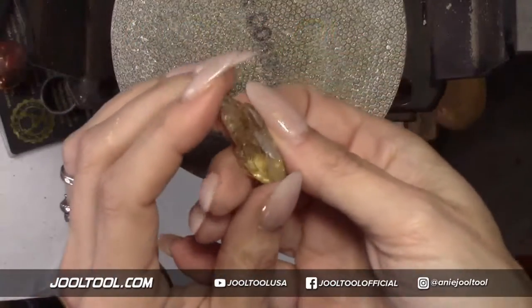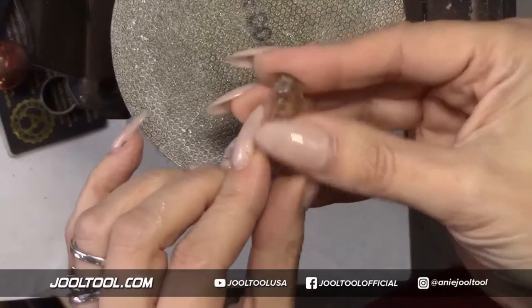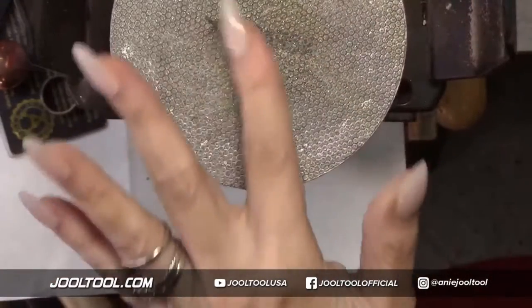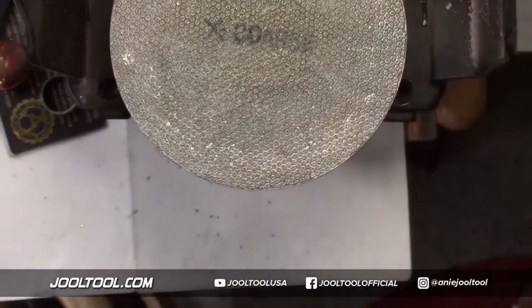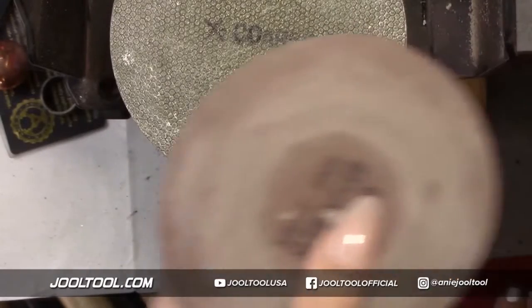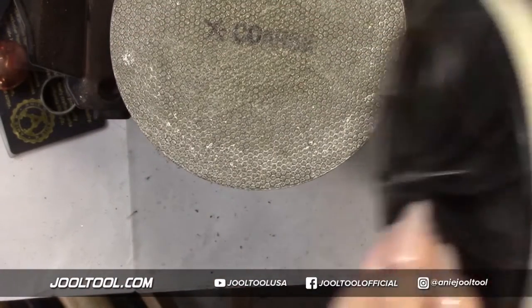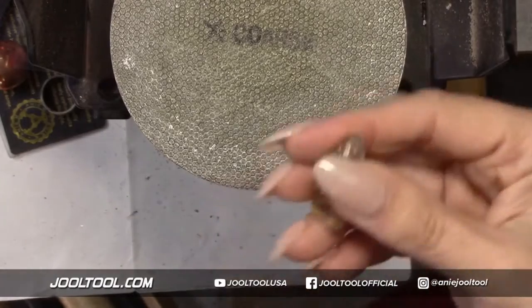I found this really cool citrine that I want to probably polish this whole side. And I'm going to use the extra coarse flat top. Now, it comes with an extra coarse, the medium, the fine, the very fine. Then you start getting into the 3000 grit, the 8000, the step one, the step two, the step three. My step one is somewhere around here. And then you can also use the felt wheel with the polishing compound if you want for softer stones. But for the most part, you guys, I'm going to start.